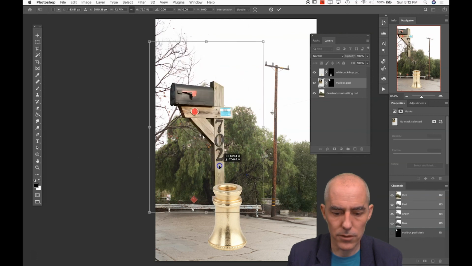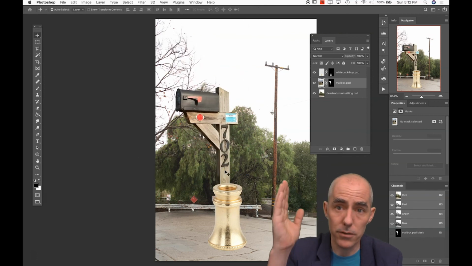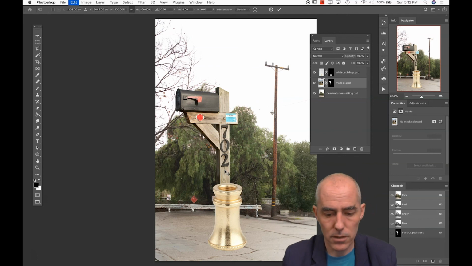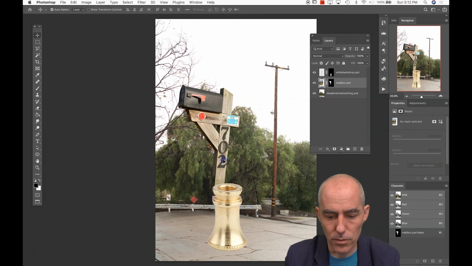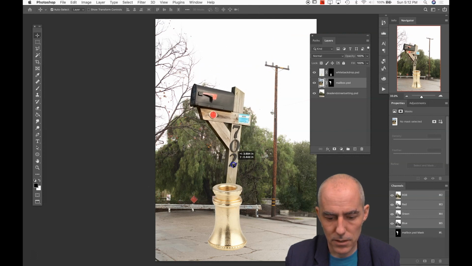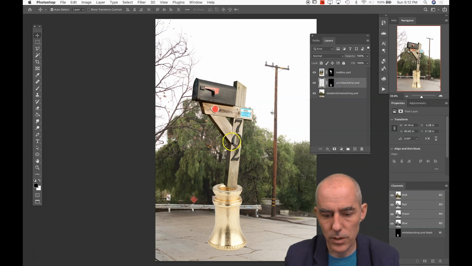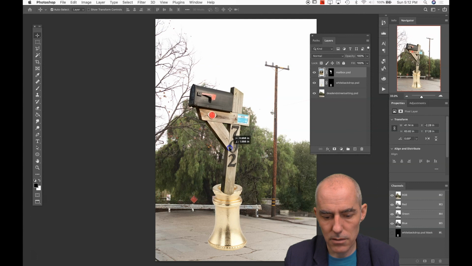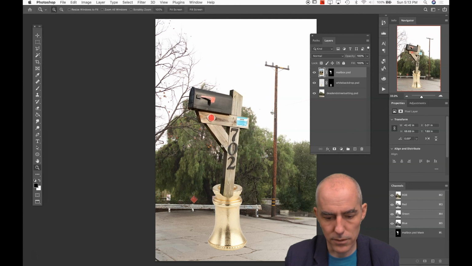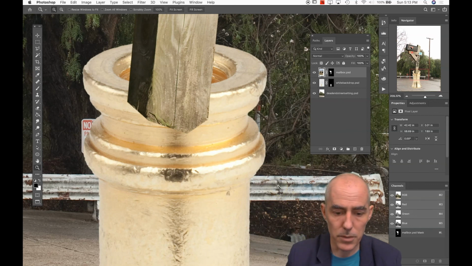Shrink it down to whatever seems good to you and hit Enter. Now remember, I want this mailbox coming out of this brass thing. So I need to have it coming out of there. So I want to at least have the brass thing behind it. That's cool. And then I'll position it so that it looks as though it's coming in there.